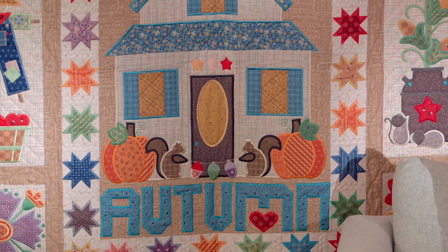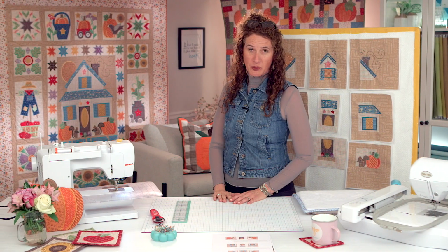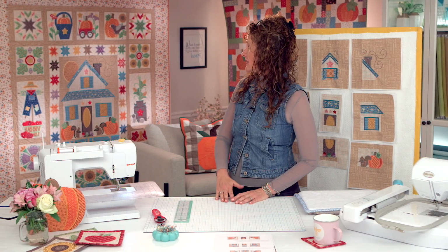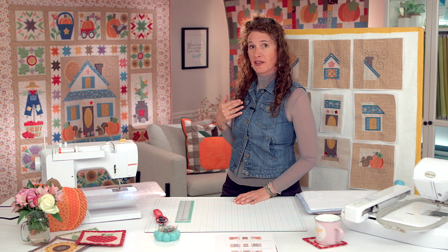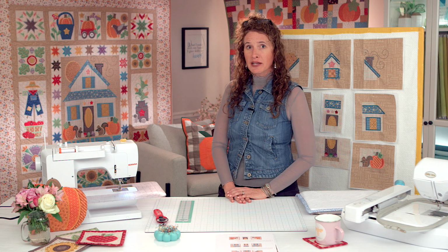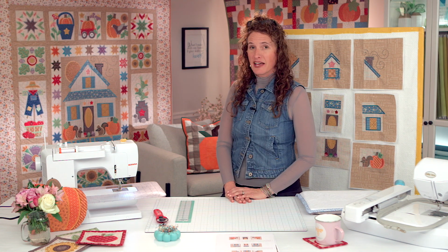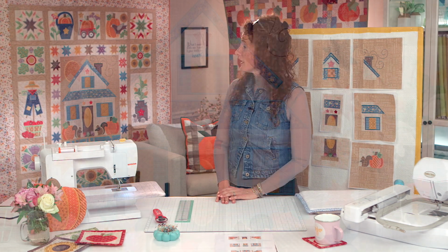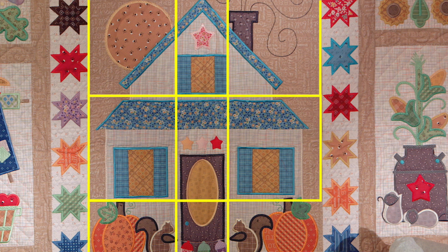Let's get started. As you can see, there are individual blocks in the Autumn Love quilt. The quilt consists of multiple individual blocks and then a couple of blocks that are longer than what your hoop might be able to handle. So how we incorporated that is through something called tiling scenes. This is a technique that is very beginner friendly, and you just stitch out each block and then you piece it together just like you would for any kind of quilt.